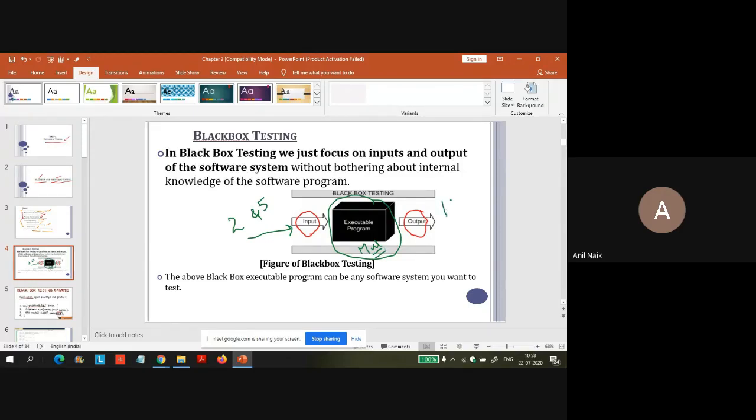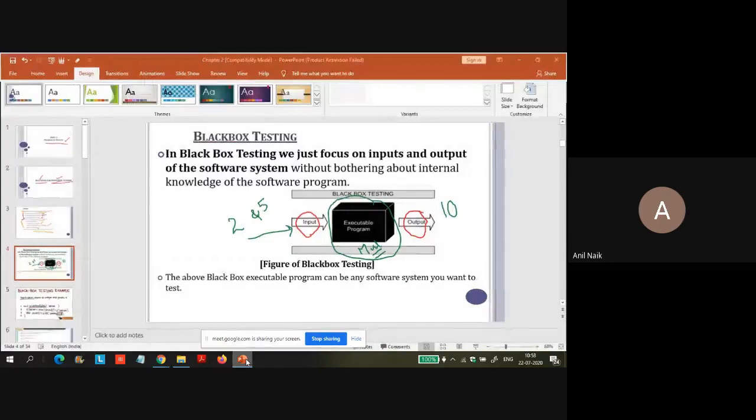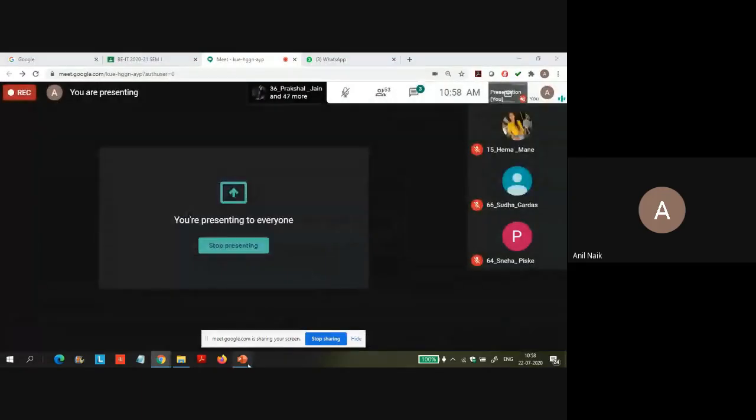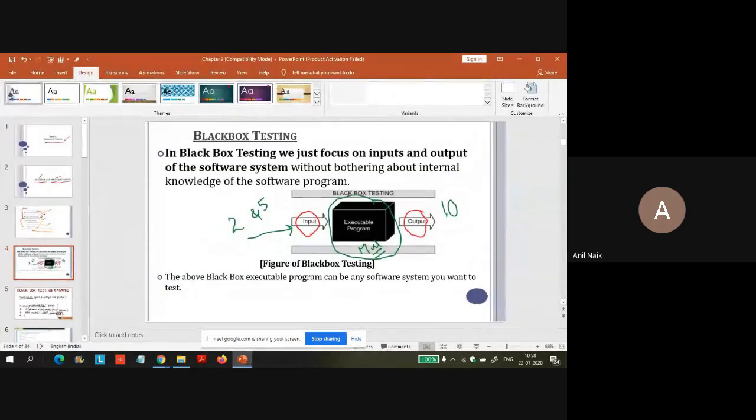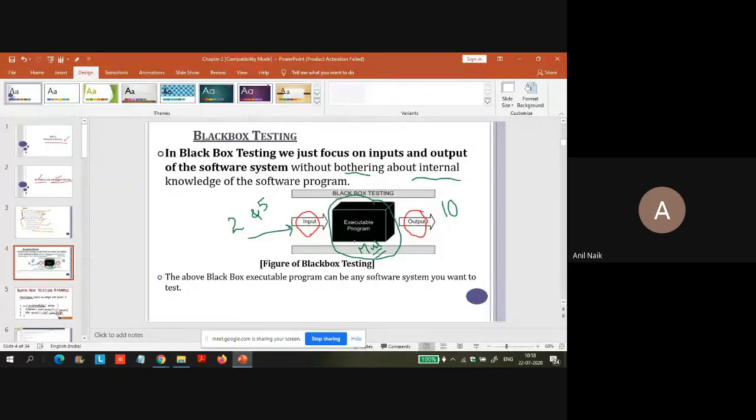The output should be 10. We are just comparing the input and output of the software application. So in black box testing, we just focus on the input and output of the software system without bothering about the internal knowledge of the software program. So that is black box testing.